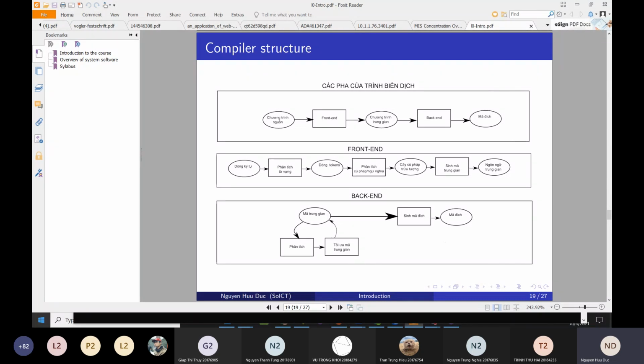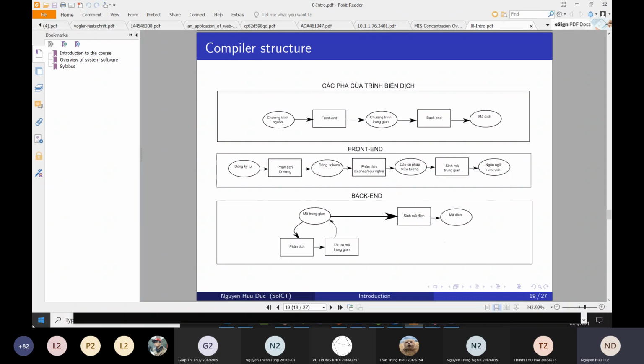Come back to the point here. Most modern compilers are not designed like the one implemented in the compilation lab. How do they really implement a compiler?